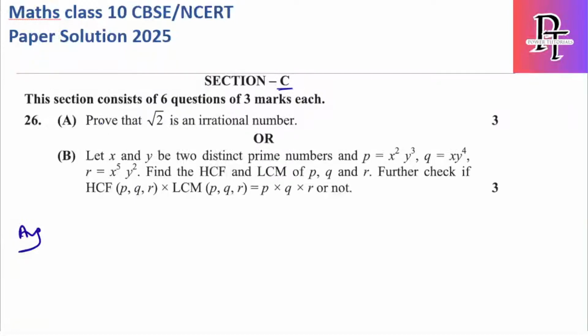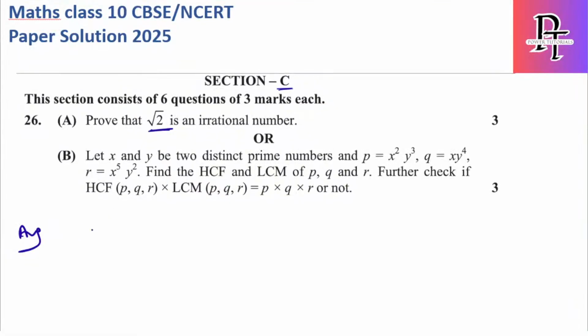So this part is very important, not only for root 2, they can ask you for root 3, root 5, root 7, or any fraction part like 1 by root 2, such type of things they can also ask you. So based on that you have to check and respond to it. Okay, let's start the video. Let's prove root 2 is irrational.